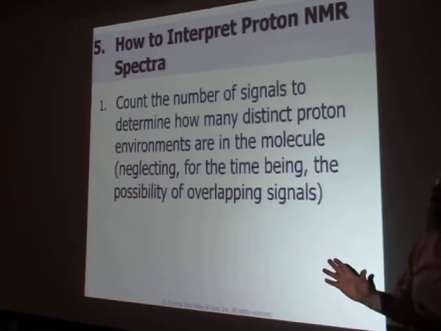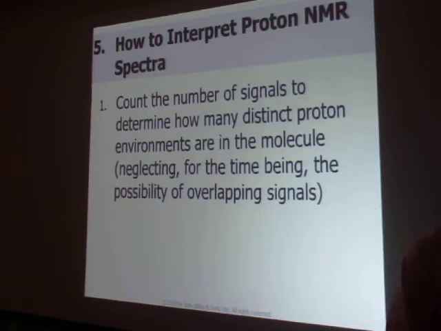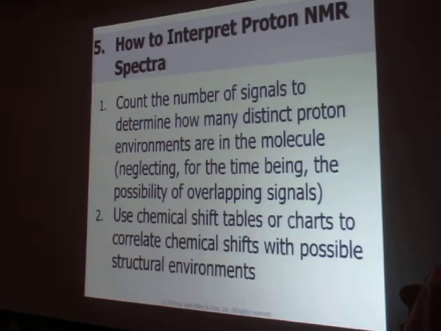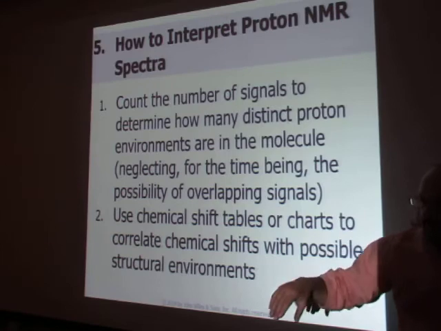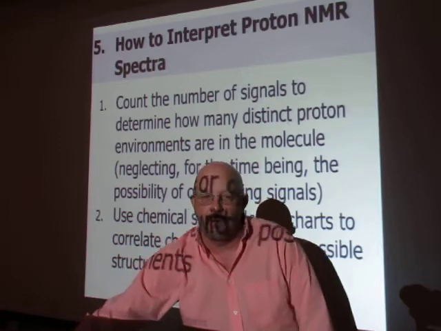First thing I'm going to do is same order as what I went over all this stuff. We're going to count the number of signals that we see to figure out how many different kinds of protons we have. Now, you may have some signals overlapping, but just for the moment, let's just pretend that we don't have anything overlapping. Sometimes we might, but at least we'll get an estimate, kind of just where to start. We'll then look at our chemical shifts. So use your little summary chart here. Look at your chemical shifts and try to get an idea of what you might have there. Then you're going to look at integration.